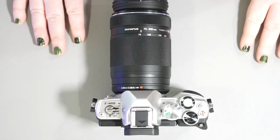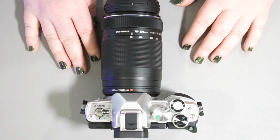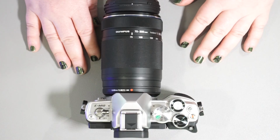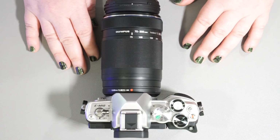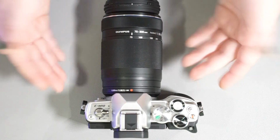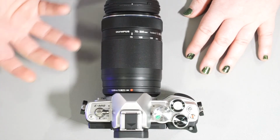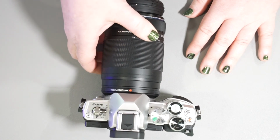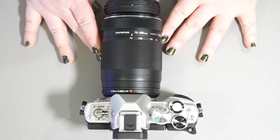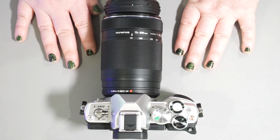And that's that. When it comes to the Olympus E-M10 Mark IV, I wouldn't say it's a huge jump from the E-M10 Mark III, other than it may be faster thinking. It can take faster continuous drive for if you are doing any sort of light wildlife, or maybe you like to go to dog shows or something like that. I think it's probably perfect for that type of photographer that's just wanting the more recent of the technology. But I would say it's still an excellent camera. Olympus does a pretty fantastic job at what they do, and the 75-300 ain't too bad either to add to your collection for some distance.